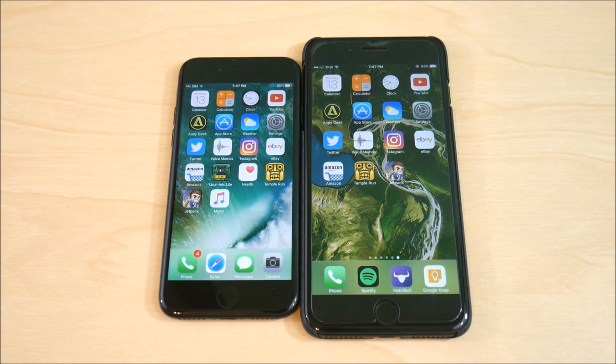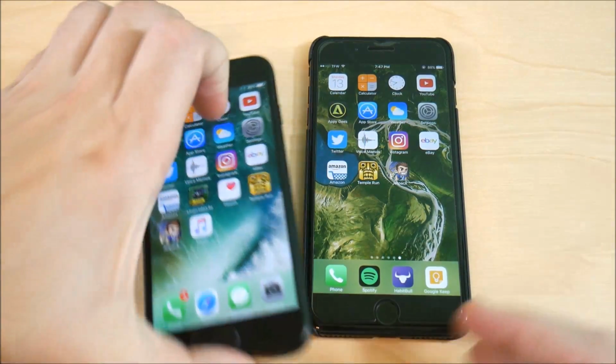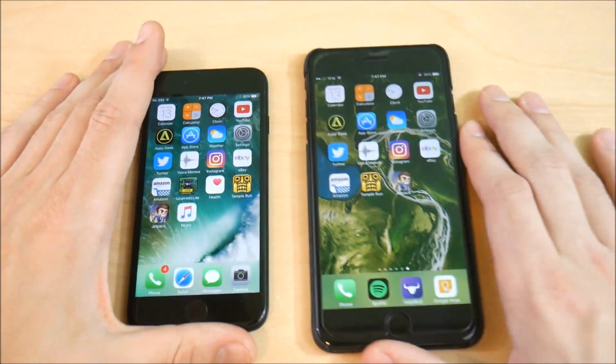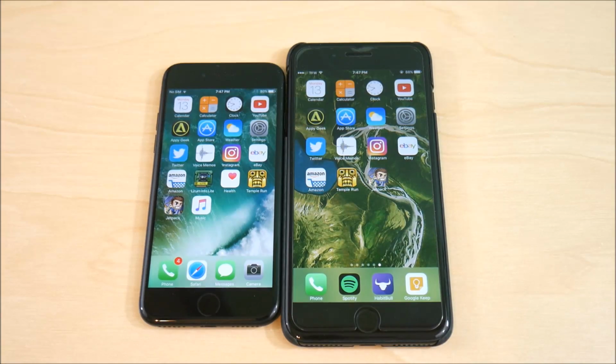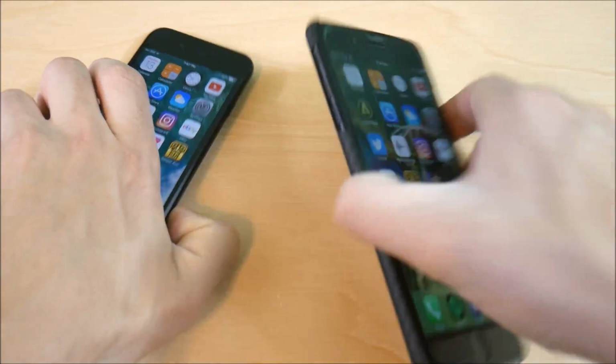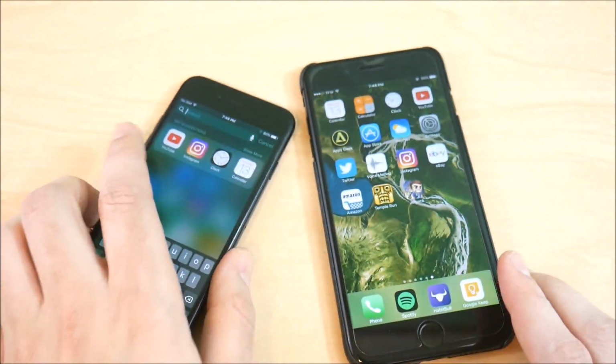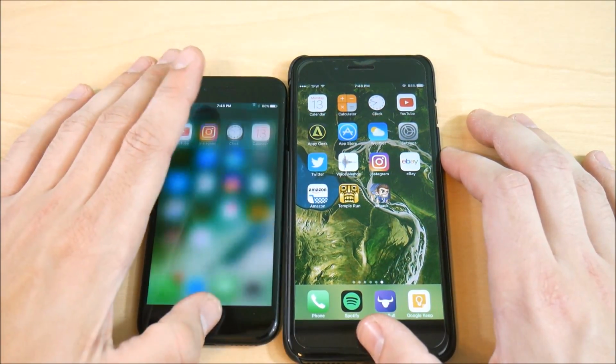You're not gonna get much of a difference there, but that's not the only reason I'm making this video, is to show you speed. We know if you get the iPhone 7 or the 7 Plus, you're gonna get better speed. But you gotta ask yourself this question. Do I want a bigger screen? That's the obvious one, but there's a little bit difference too. The screen on the iPhone 7 is not as sharp as the screen on the iPhone 7 Plus. The iPhone 7 Plus has a 1080p display with sharper text. So if you like to read a lot, you're gonna get a better display there on the iPhone 7 Plus. Also, the camera on the rear, because of its dual camera setup, it's better for photographers. So if you're a photographer, go with the 7 Plus. Battery life, better on the 7 Plus. But other than that, they're about the same phone.